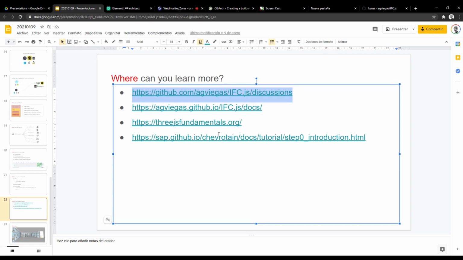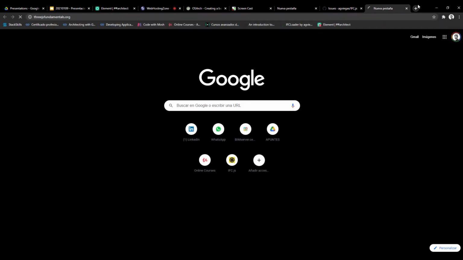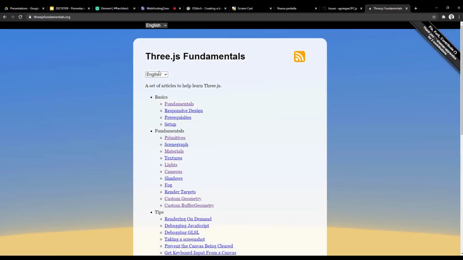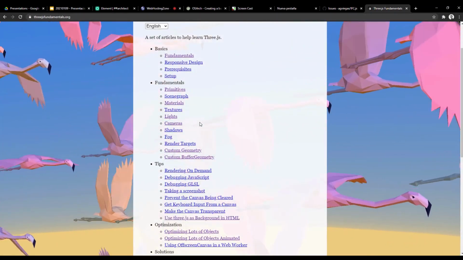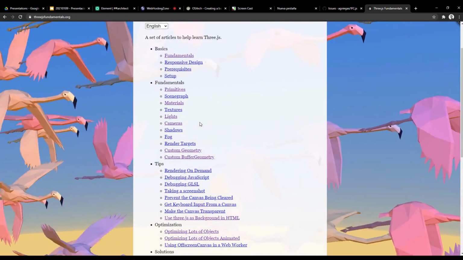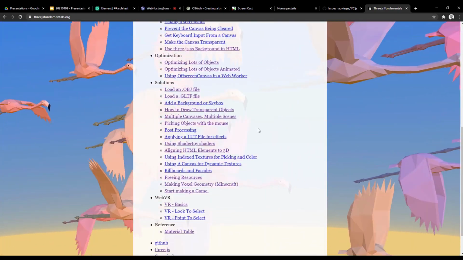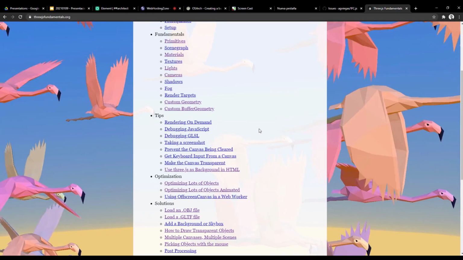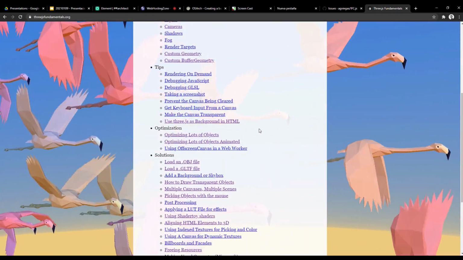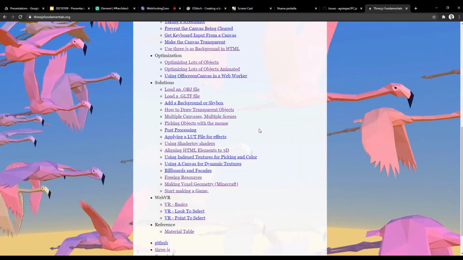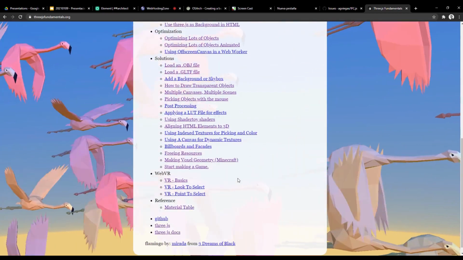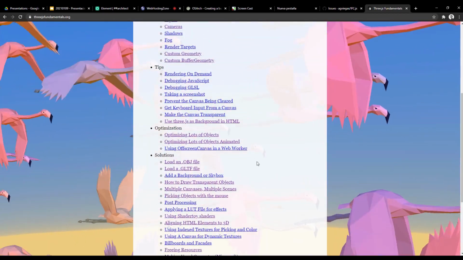If you are curious about three.js, because you need some three.js knowledge to get started with this, this is the best page that I found. This is the page I learned three.js with. And here you will find a lot of tutorials that will help you with getting started with the library and see how things work. It is really easy, really high level geometry. So again, I encourage you to come here and try it.